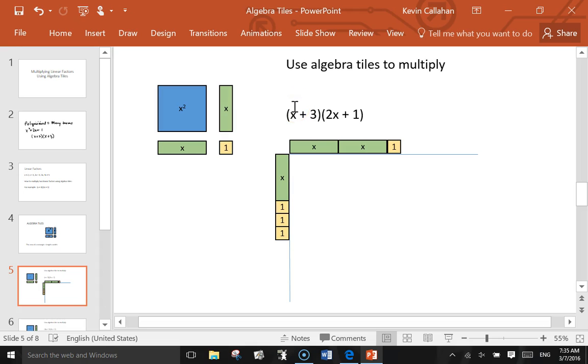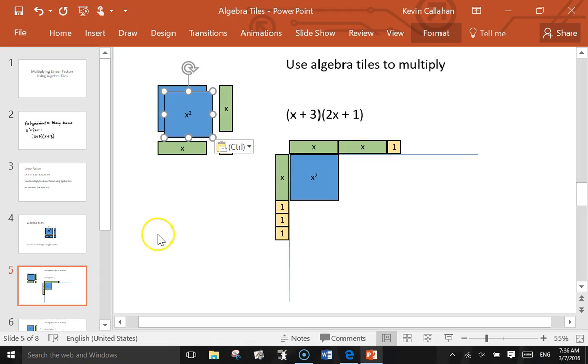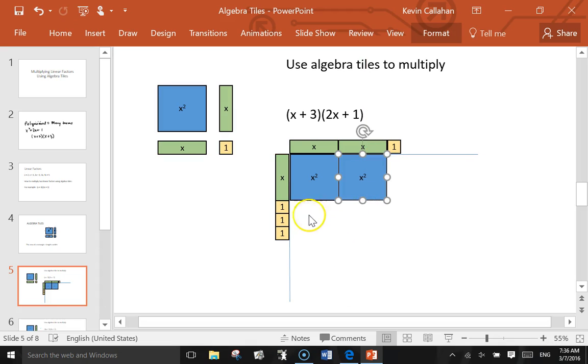Okay. So when I multiply using the tiles, in order to multiply x times x, I'm going to use one of these x squared tiles. So I'm going to go Control C, Control V, and let me drag this there. Okay, and it looks like I'm going to need another one of those here. Oh, I can just go Control V, get another one. Another one will go here. Okay, it looks like right here, underneath those blue x squared tiles, that's going to be a rectangle which is 1 on one side and x on the other. So that's like this right there.